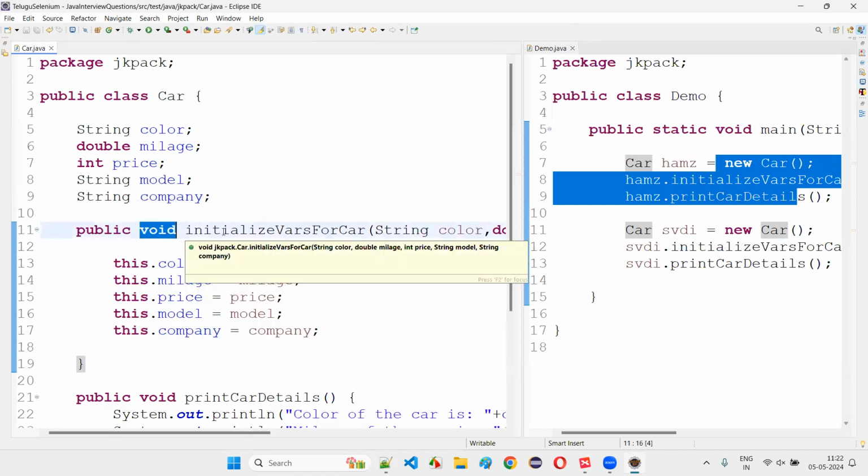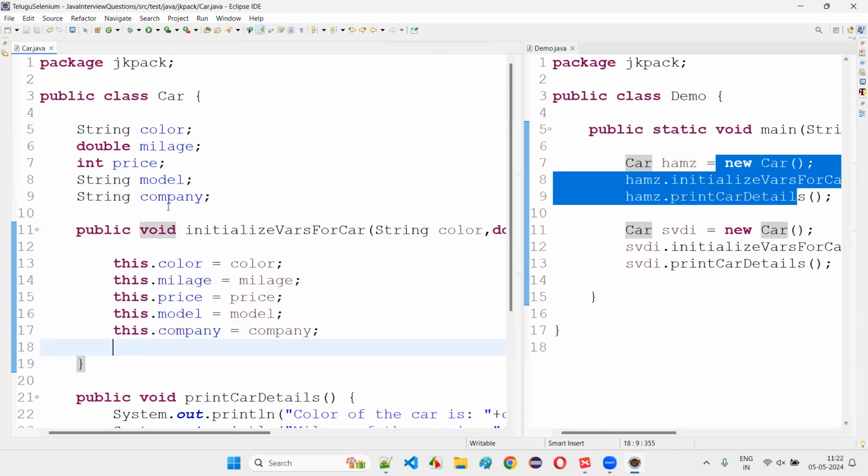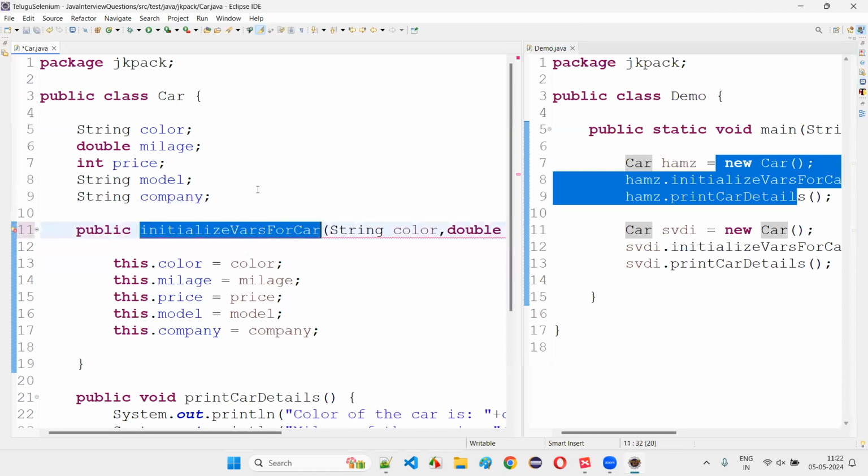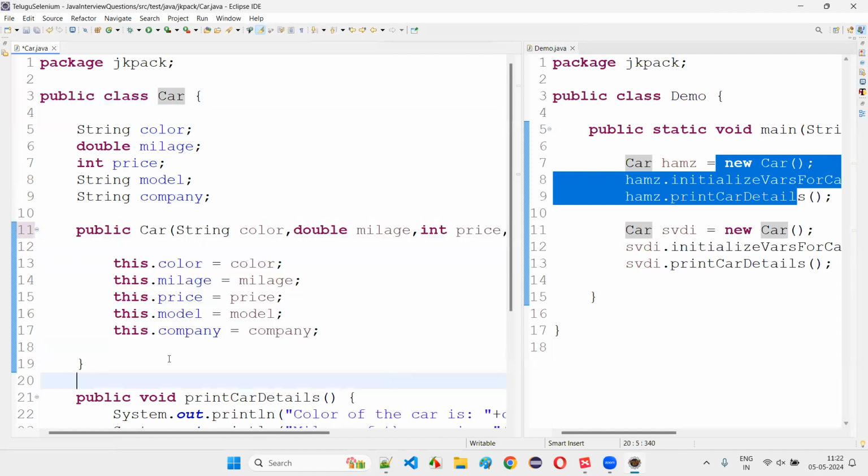Constructor, I told you, right, when compared to the method, they look similar to methods, but the return type, even void, will not be there. And the name of the constructor should be the same as the name of the class. It cannot have its own name. So Car. You see the name of the class and the name of the constructor matching. Now remaining all things are same. This is now a constructor, guys. Simply this is a constructor now.